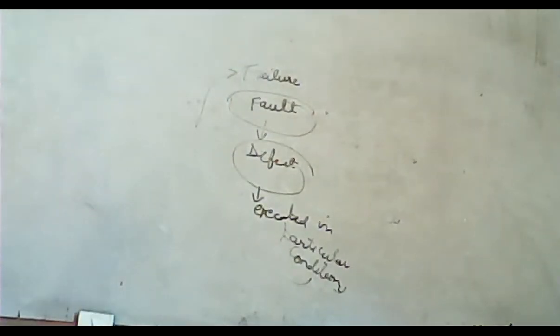If a failure occurs at a particular time, we say that this software is no more reliable. So what is the execution time of a program? Execution time for a program is the time that is actually spent by a processor in executing the instructions of that program. The second kind of time is calendar time.